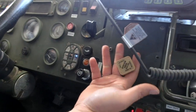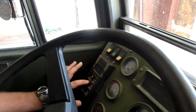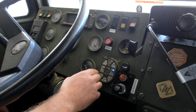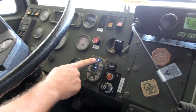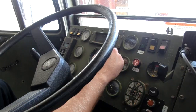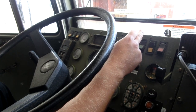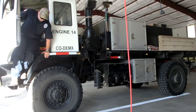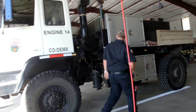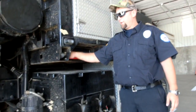Alright, first thing we're going to do is pull the emergency brake. Let's put the vehicle in neutral. Next thing we're going to do is turn off the lights. You hit all off and enter. Sometimes you have to do it twice. Last thing we do before exiting the vehicle is kill the master. Kill the master power switch, which turns off the radios inside the vehicle so we don't kill the battery.